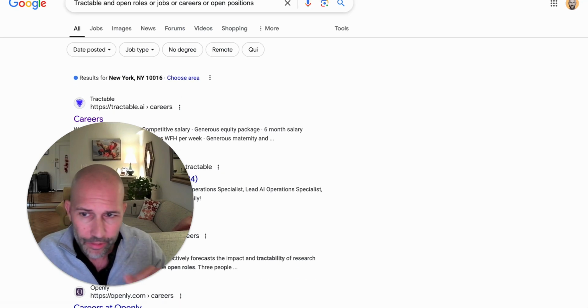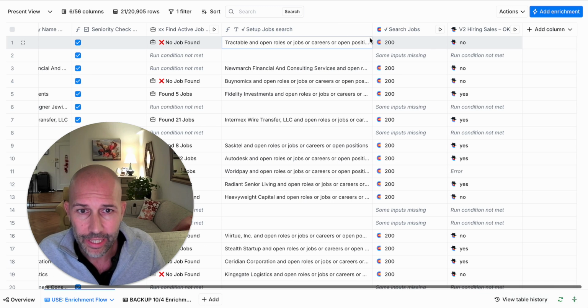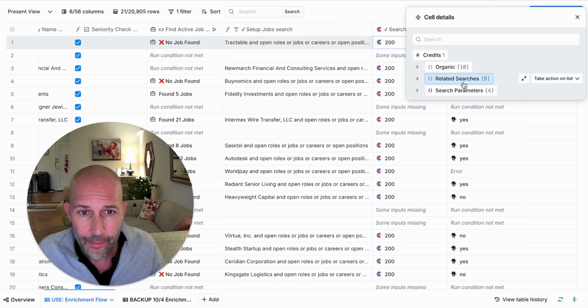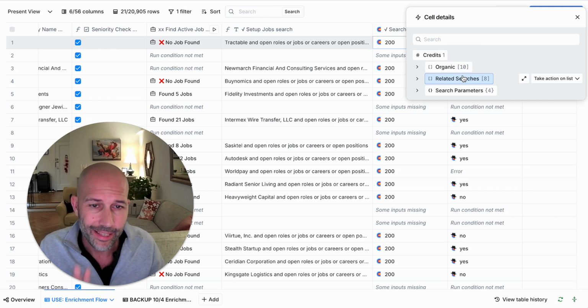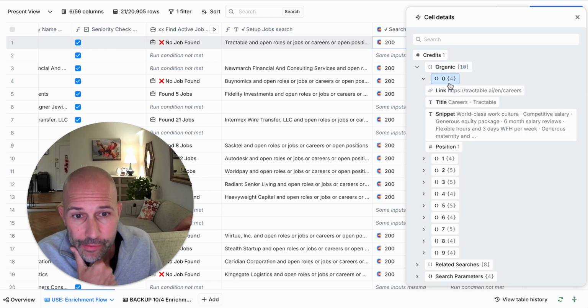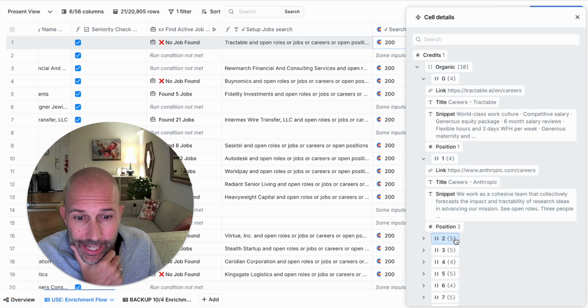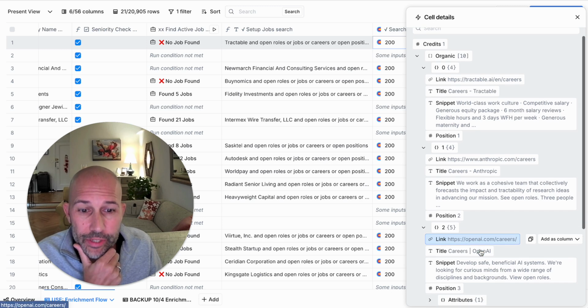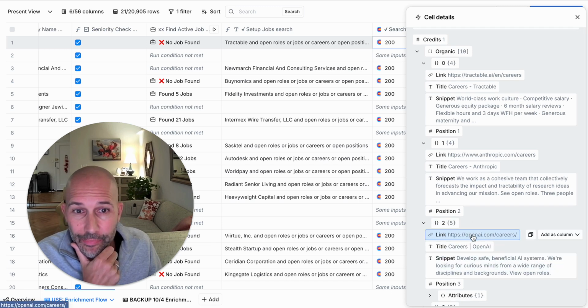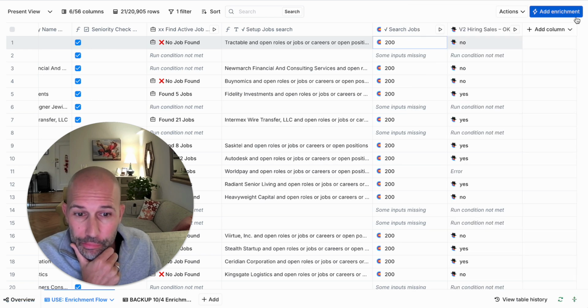I'm not even looking at those results specifically. What happens here is a Google search, like an API. The Google search is kind of free; it doesn't use a Clay credit. And what that gives me is that the first two to three results will be the most interesting pages I want to look at, which is pretty cool.